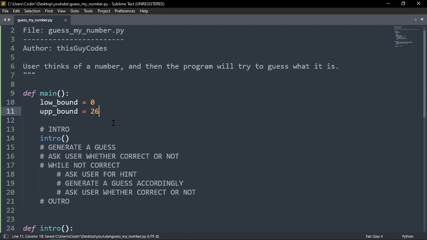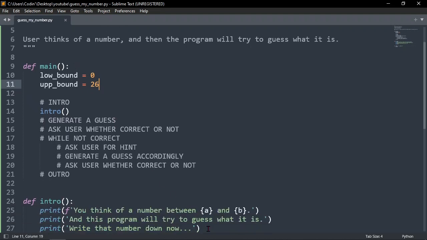Because the program needs to guess between 1 and 25, we need the variables to be inclusive of these values. So we go 1 less than the minimum and 1 more than the maximum.